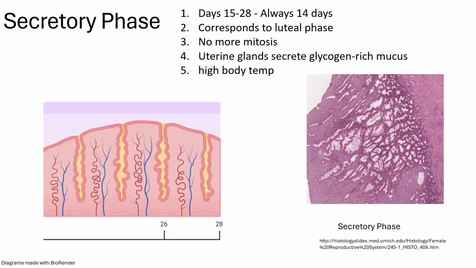The secretory phase is days 15 through 28 of the uterine cycle. This last and longest phase covers about 14 days, and it corresponds roughly with the luteal phase of the ovarian cycle. Progesterone is very high in this phase, and it spends its time inserting receptors for estrogen into the endometrial tissue. Think of this phase from the uterus's point of view.